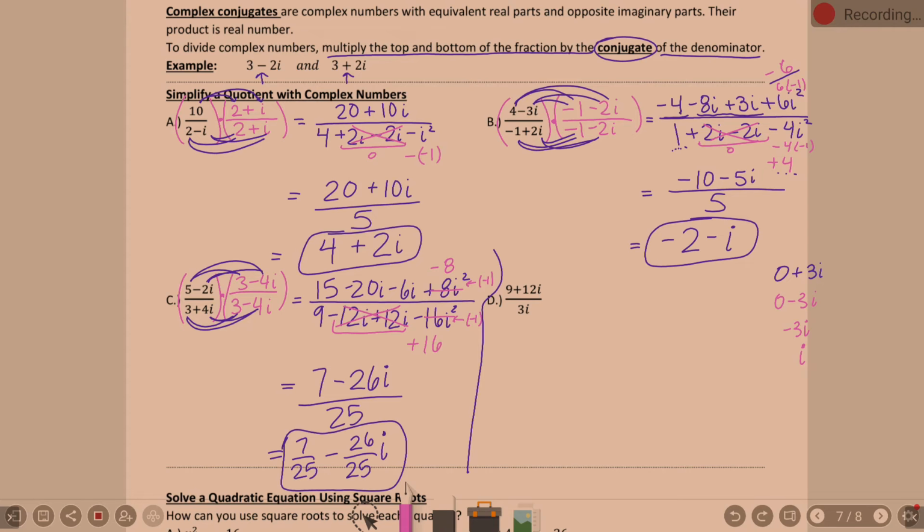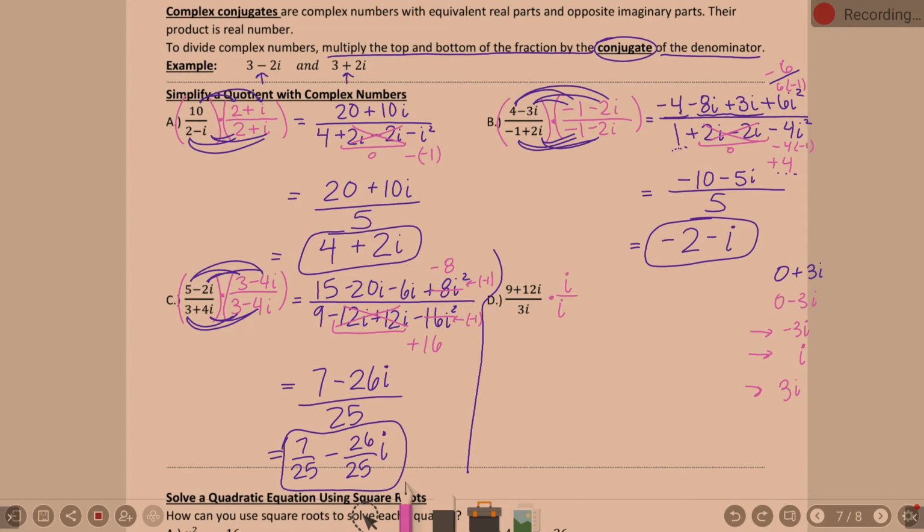Now, could you multiply by negative 3i? Yeah, that'll get you there too. So I would use either one of those, either negative 3i or i. You could do positive 3i as well. The key is we just need that i to cancel out. The conjugates, when it's two terms, does that. Here, I'm just going to suggest we multiply by i. As I said, negative 3i, positive 3i, or i, or negative i would all work.